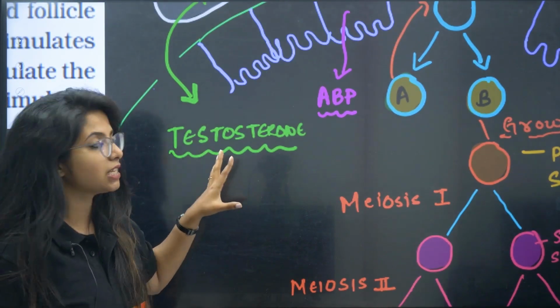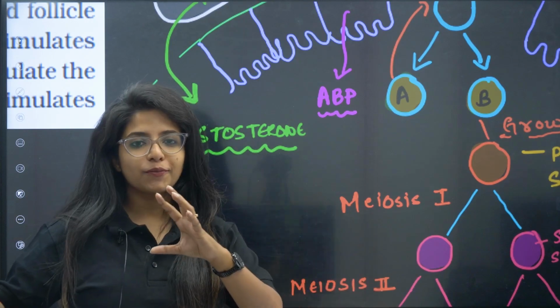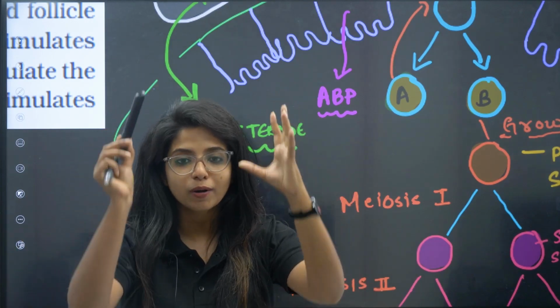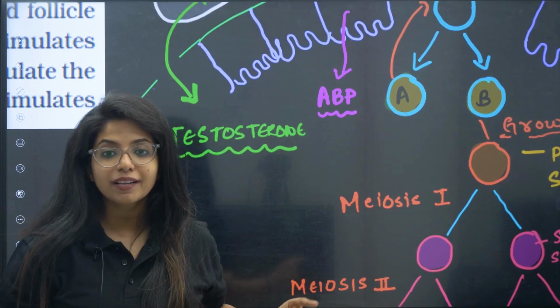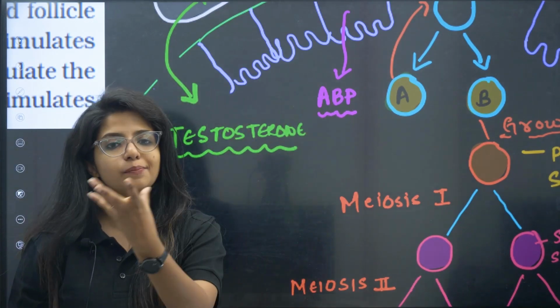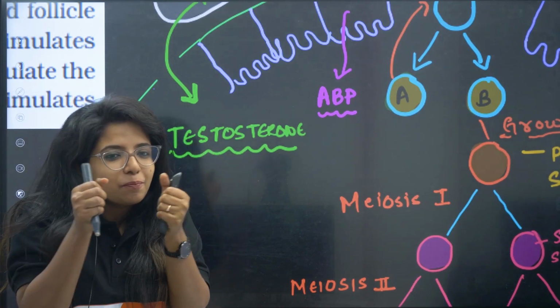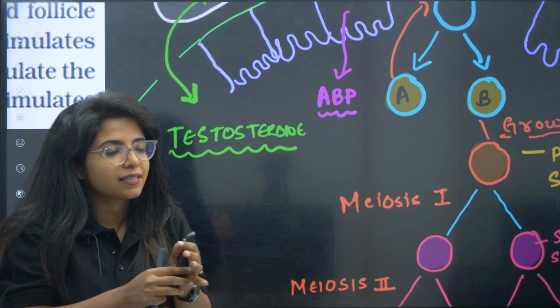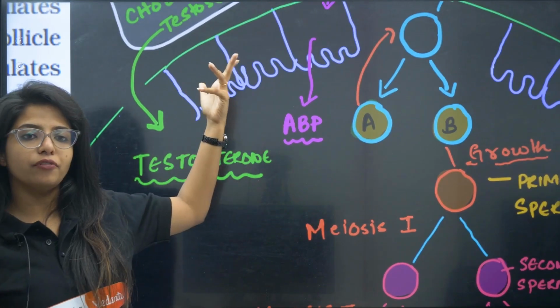You definitely need testosterone. But there is a catch. Testosterone will move around. But we need someone who can hold it in one place so that this particular process can take place easily. Who is that? It is ABP. What is ABP? Androgen binding protein. Testosterone is an androgen. So, one protein that binds the androgen and keeps it at one place is androgen binding protein. Now, where did this come from, ma'am?